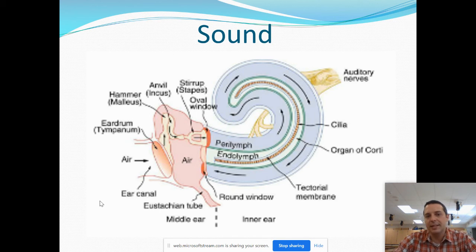This is a diagram, and you see this in your notes. It's a diagram of your ear canal leading to your eardrum and all the different nerve endings that allow us to hear. Right after this, there's a quick video I want you to watch that's going to help explain how sound impacts the eardrum. It comes in through the ear canal, hits the eardrum, and then the rest is done by our body.